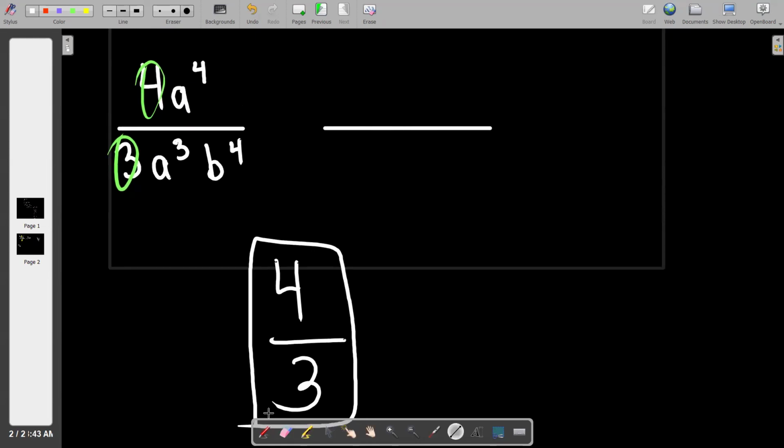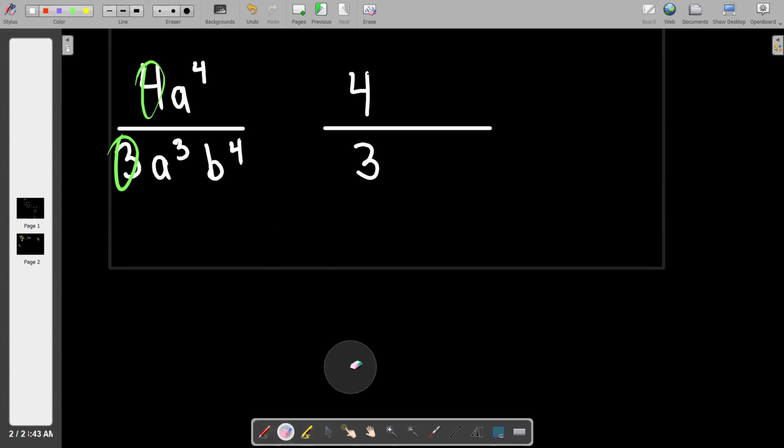again, I say this, you have no control anymore over this. There's no workaround. Your answer is going to have the number 4 and 3 on the top and the bottom. You can't mess with that. Now let's alphabetically smack the A's. What do we get for the A's? That is correct.